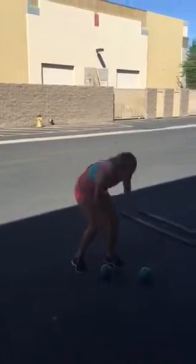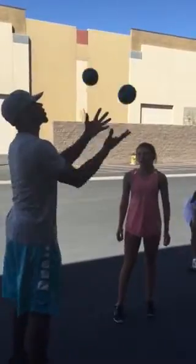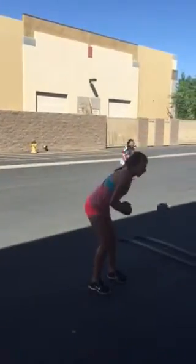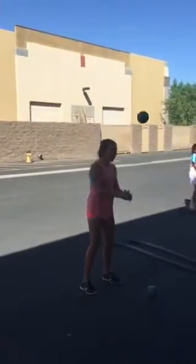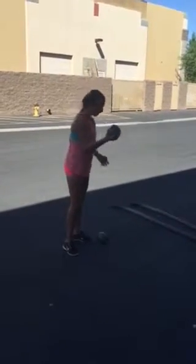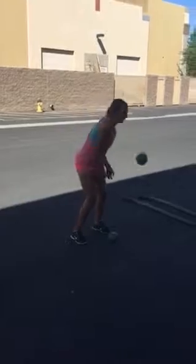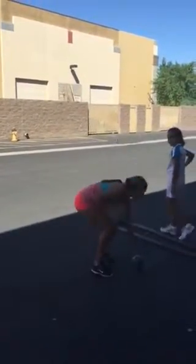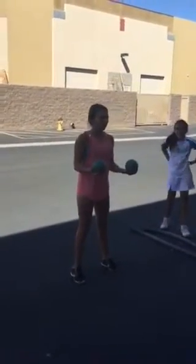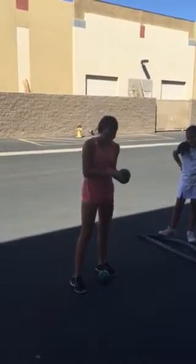Throw, catch, throw. So when you get this one, now you're going to go throw, catch, drop. Throw, catch, throw. Throw, catch, throw. So throw that one. As soon as you catch it, throw it way up. Throw, catch, throw. You didn't throw it.